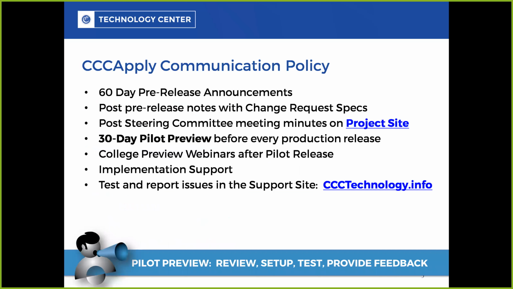just to address something that's come up, especially since the last annual update. Some of you may be new on the line to CCCApply, maybe new to the California Community Colleges. CCCApply has been around for over 10 years. And traditionally, we have been on an annual update release cycle, 1 big release a year.